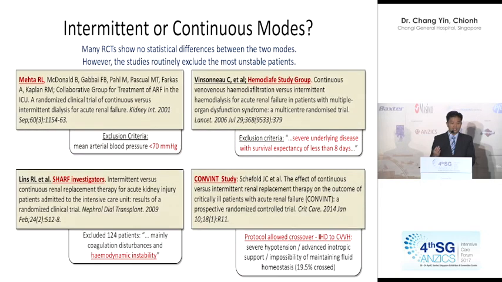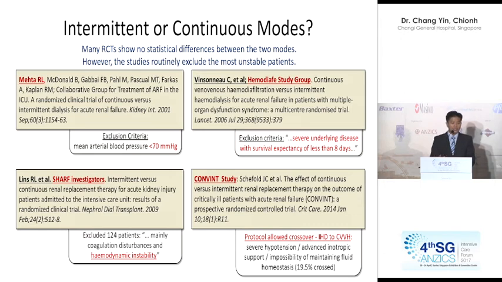So there have been many RCTs, and a lot would just say there's actually no difference if you compare between CRRT and the intermittent hemodialysis modes. So these are a few of the studies. But if you look at the inclusion criteria, the studies routinely exclude the most unstable patients. These patients will be pushed towards the CRRT arm, or the physician will say, no, no, no, I can't randomize this patient because I want the patient to go on the CRRT arm. So for the remaining patients that got included, there's no significant differences.